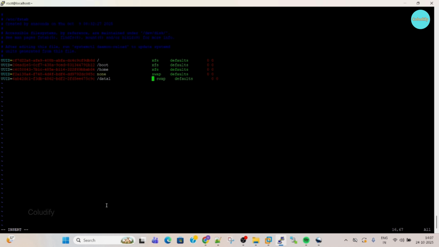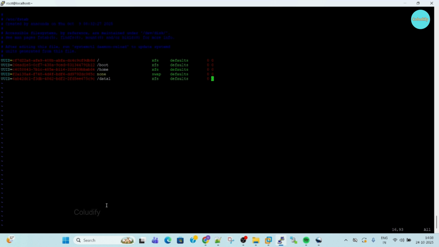Which file system do you use in that /dev/hdb1? The XFS file system, and the rest of the things are default and 0 0. What is the meaning of this? We can see later what XFS, defaults and 0 0 options mean in the fstab file. So first we understand how to add these /dev/hdb1 entries into the fstab file.